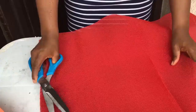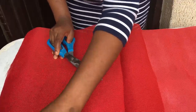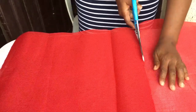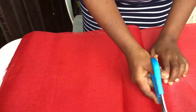I like to call it straw mat because it looks like the straw hat. So I'm going to be cutting for that one. So I'm going to be doing 18 by 18 also for the paper mat. So I'm doubling it because I need 2. 18 by 18 of the princess mat, which is what I'm cutting right now. Okay, keep watching and learning.